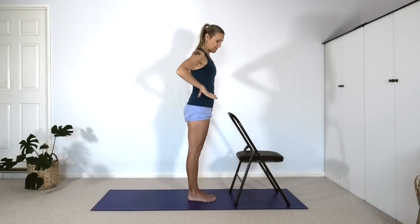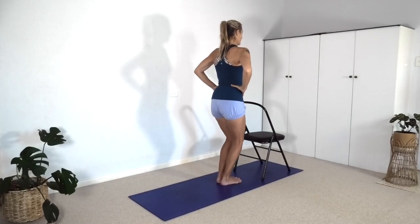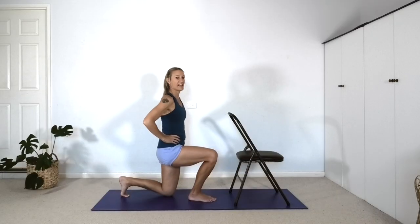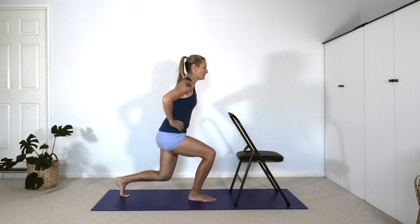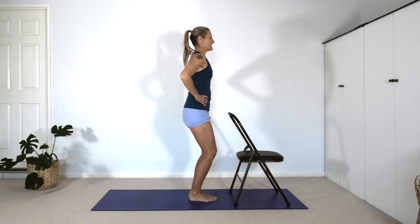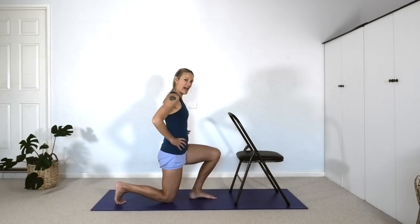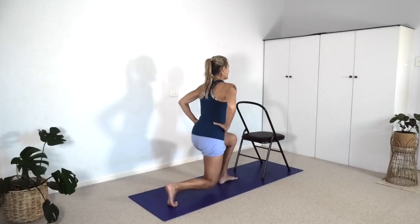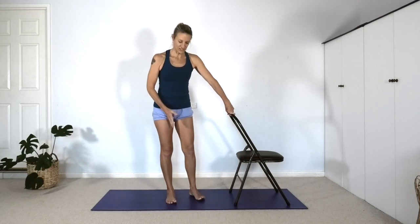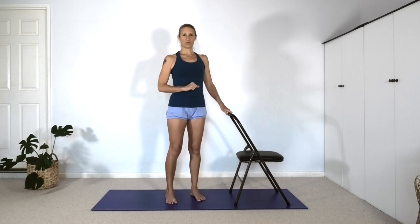Now if you're feeling strong you may be able to manage without the chair — the chair is always there if you need it. Inhale, bend the knees as you exhale, step the left leg back, bend your knees, bring that left knee to the floor. Inhale, exhale, lean forward, stand up. Other leg: inhale, bend the knees, stride the right leg back, bending that right knee to the floor if you can manage. Keep the outer left hip descending. Inhale and exhale to stand all the way up. If the knees are weak that can be challenging — you can always come back to working both legs in unison with a brick between the legs.